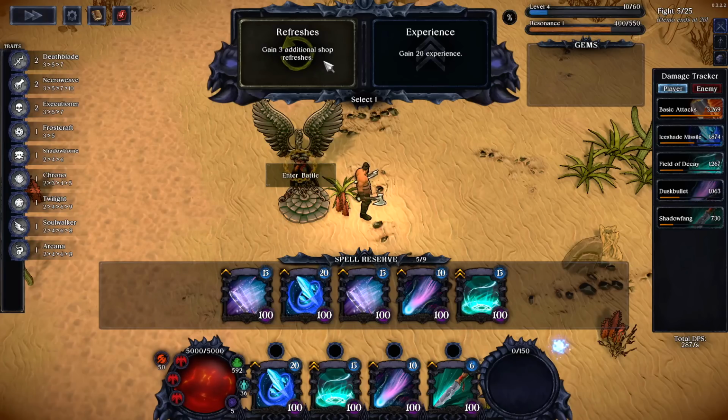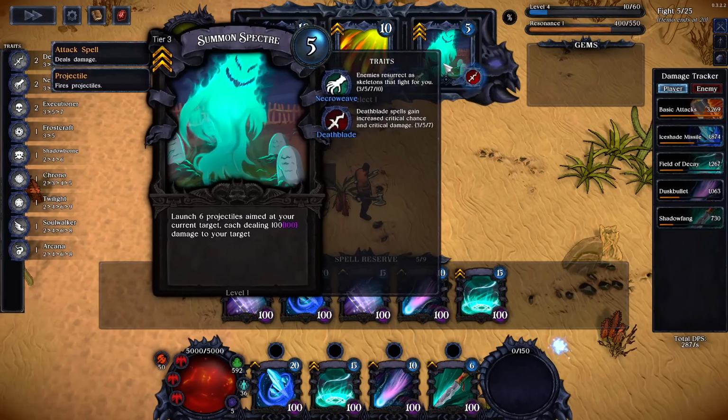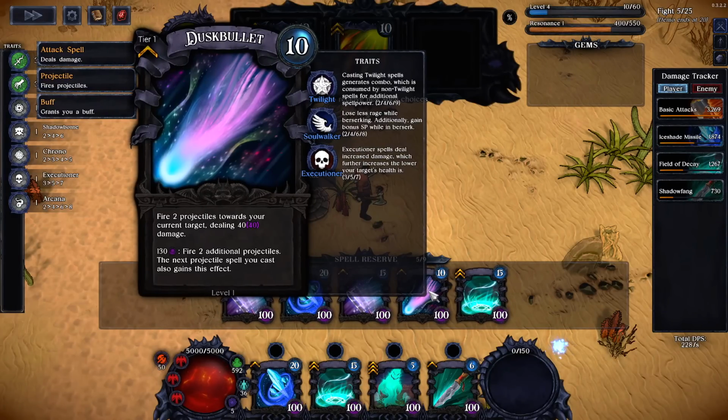Let's take the 3 refreshes because I'm hunting for another Necro Weave ability, and we have it right there. Launch 6 projectiles aimed at your current target, each dealing 100 damage. There we go. That'll work. So that'll swap out for him right there. We no longer need the Dusk Bullets. So the Dusk Bullets can go.